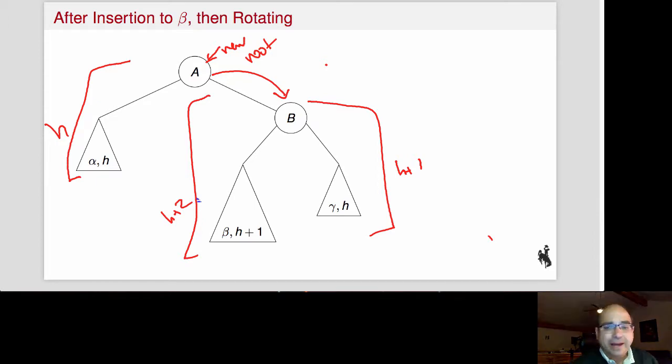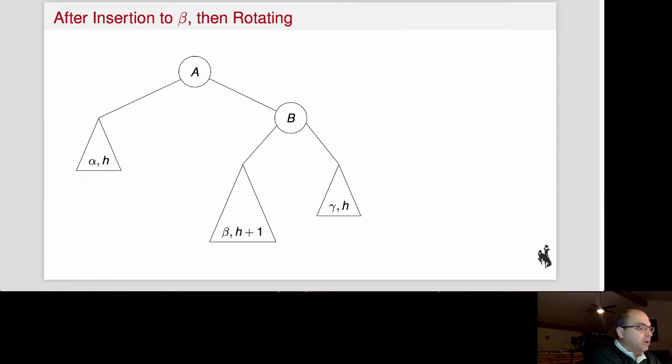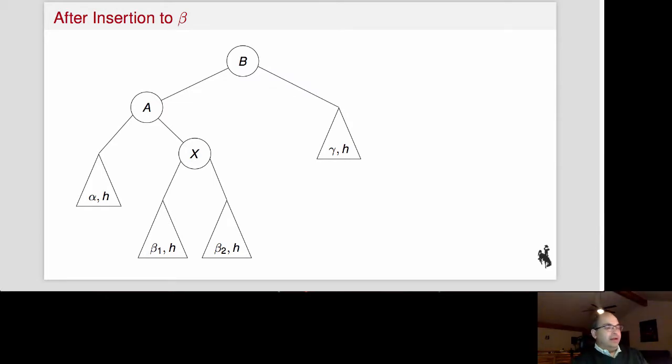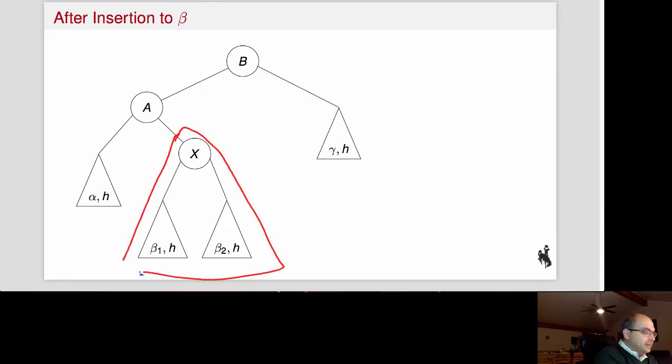That didn't help at all, right? So it might seem discouraging. It's like this isn't going to work, right? But there is one remaining trick that makes this actually happen. And what we'll do is we'll take this tree, which we had earlier just kind of treated like this, h plus 1, okay? And we'll actually split it so that we have parts that are of size h, okay? And then we have a new root, okay?